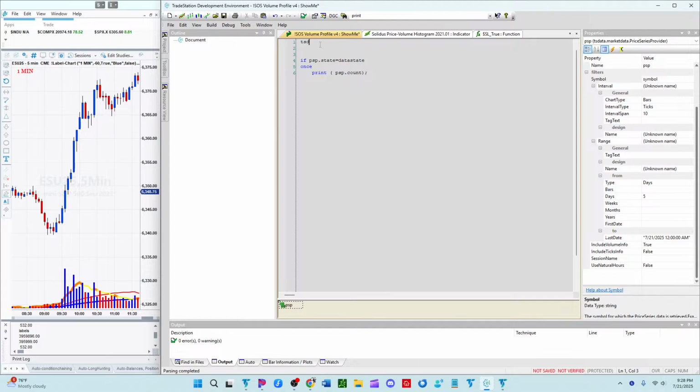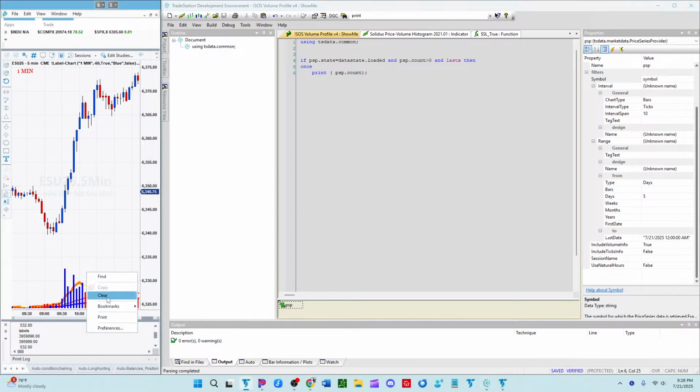That's a part of the TSData dot Common, so we need to use using TSData dot Common, and then we can get DataState dot Loaded. So if we've loaded this price series provider state, and the count is greater than 0, and it's the last bar on the chart, then once we're going to print how many elements we have in the price series provider.